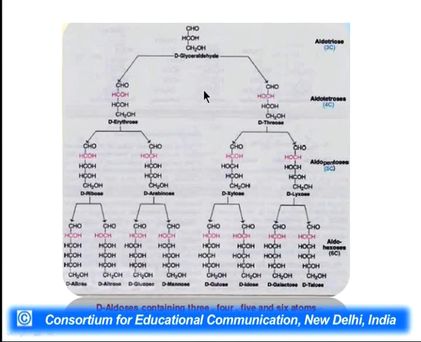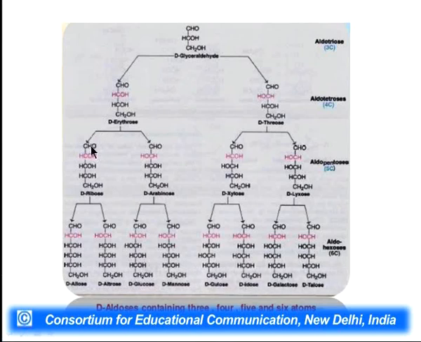The other thing that you have to keep in mind is the erythrose and threose nomenclature, which we had done in my previous lecture. Please recapitulate that erythrose is that structure in which the two identical groups are on the same side, whereas threose is the structure in which the two identical groups, that is OH and OH, are on the opposite side. So now if I talk of erythrose, we will do the same thing with the erythrose. That is, we will again create a bridge between this carbon and the CHO here. So we are getting pentoses.